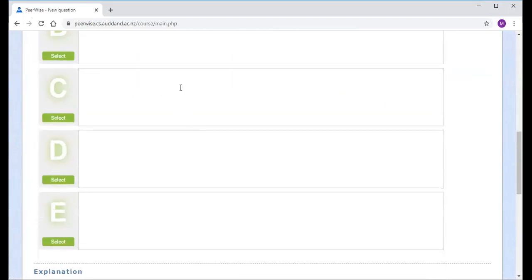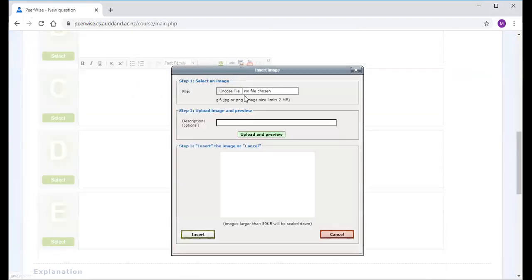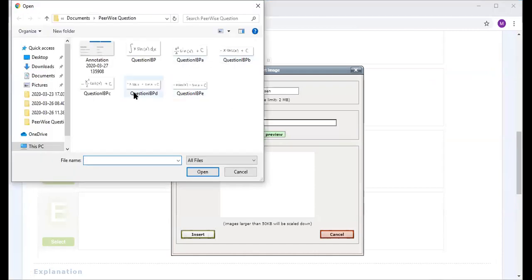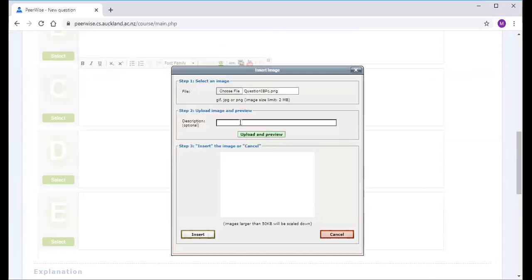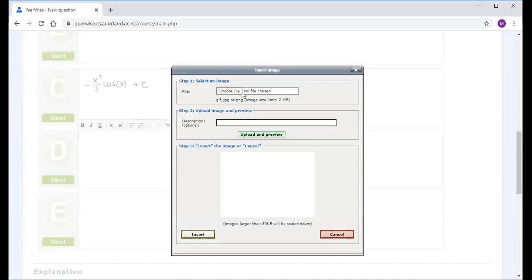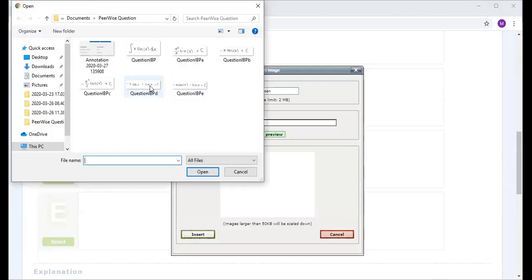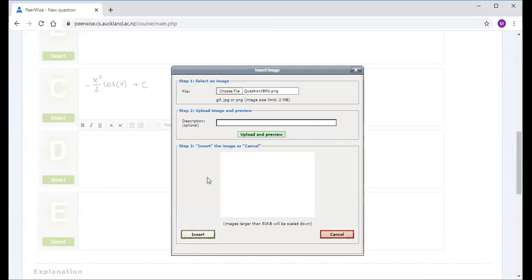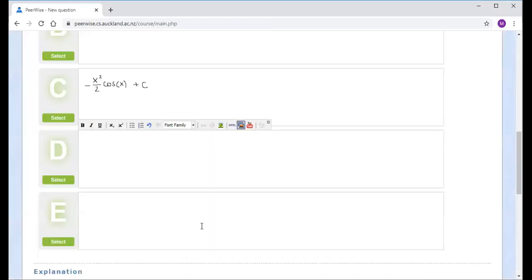Then for option C, I can choose a file, put the image for option C, upload and preview, then insert. For D, same thing. I'm going to upload option D for this one, upload and preview and insert.